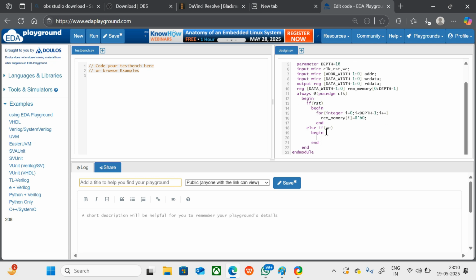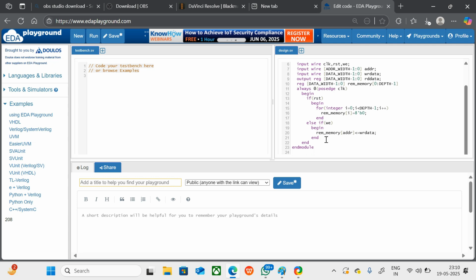If our write enable signal is high, we are writing some data in the RAM memory, at some location. The location should be your address. So RAM memory of address, and you are writing some data, which was WR data. This is how we can represent it.